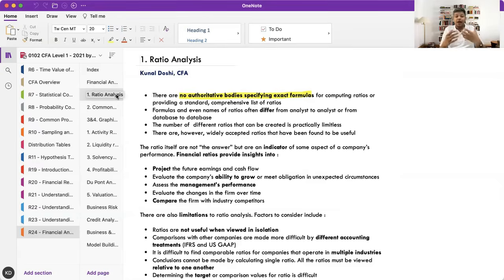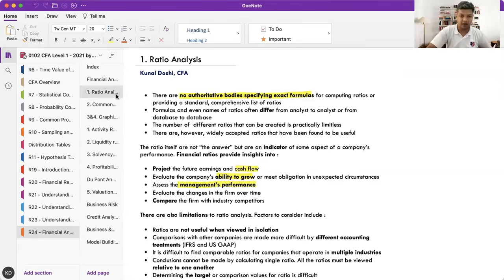They want us to provide the ratios, get into the details of the company and help us understand the company's cash flows, the ability of the company to grow, how well the management is working, and how efficiently the assets are being utilized. Over the period, what has been the change in profitability? Then you compare this with the past years, time series, and cross-sectional, which is between companies. So that is the objective of ratios. We are not trying to be precise here, but we are trying to be analytical.